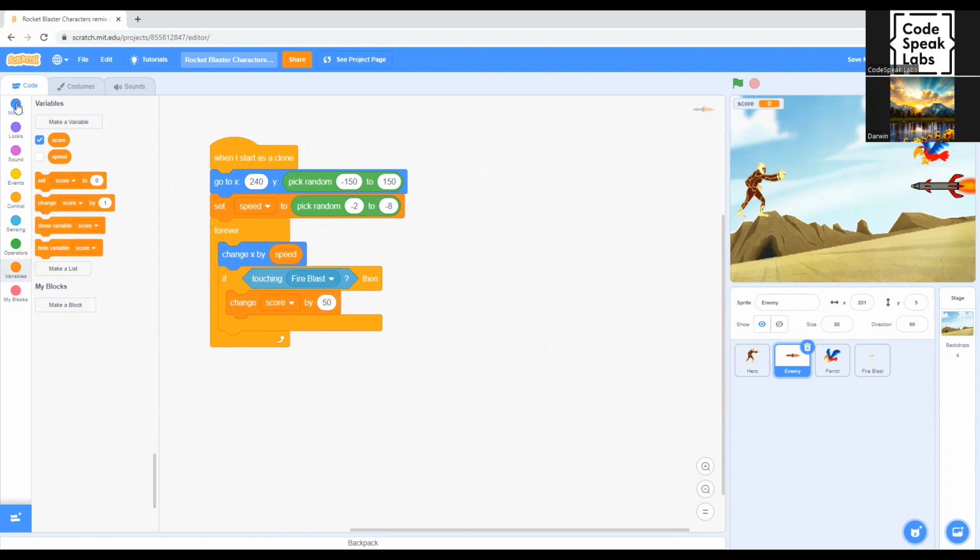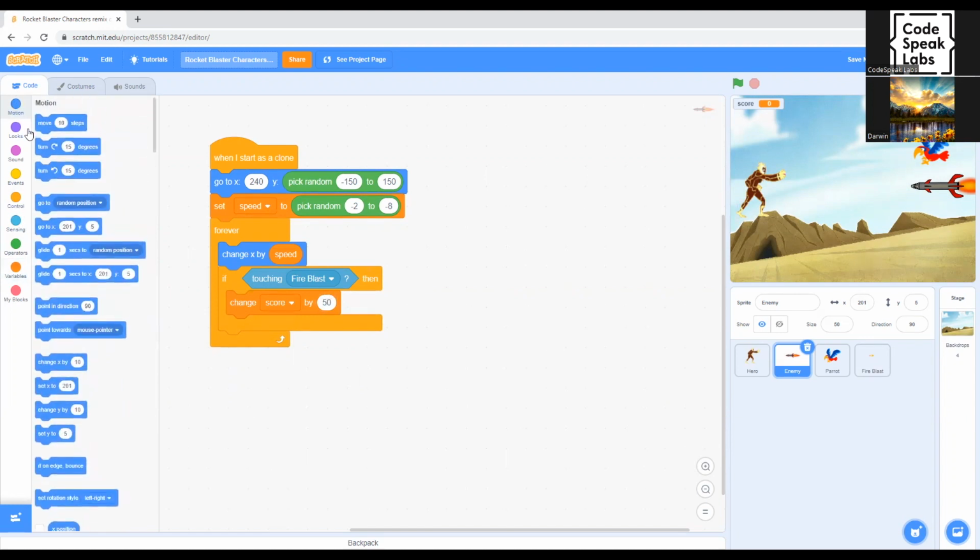So now we go to motion, and we drag down where it says go to X, Y. Oh sorry, we put this underneath here. And we change this value to 240.